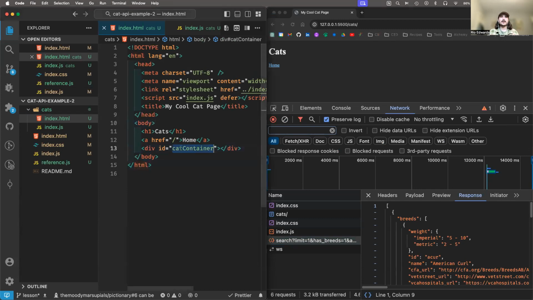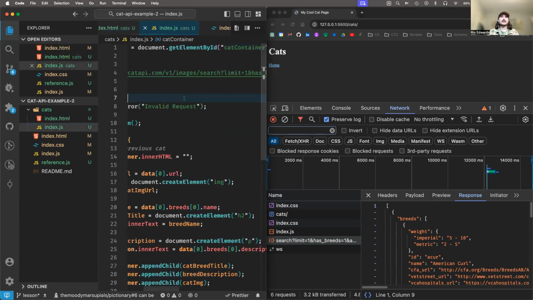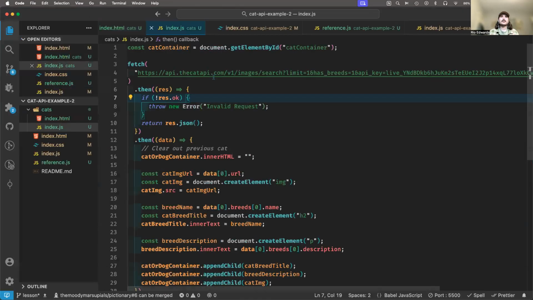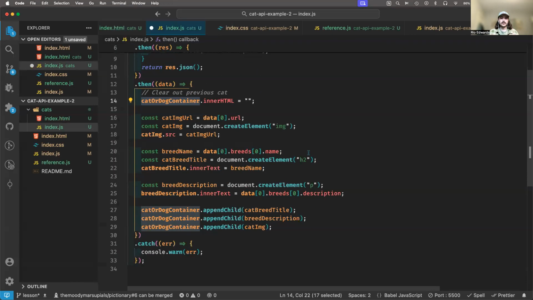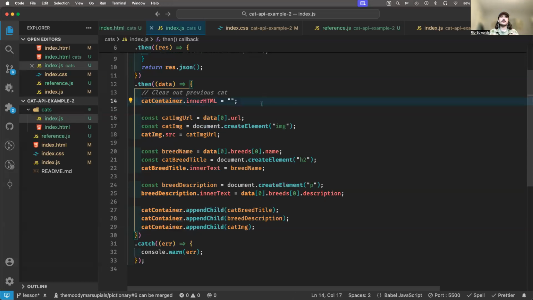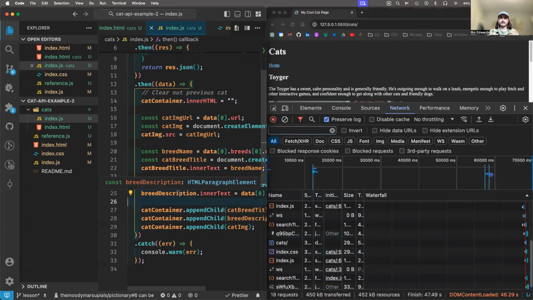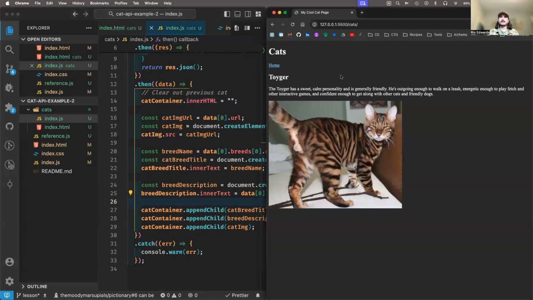So it could be a problem with this cat container, index.js, cat container. Oh, okay. So the rest of our code, we're referring to cat or dog container when we actually just want to call it cat container. So I could have used the rename a variable thing. That would have come in handy there. But here, I'll just do it now. I'll rename it to cat container. Now, every time we reference that, it'll change all the other references too. So let's check.